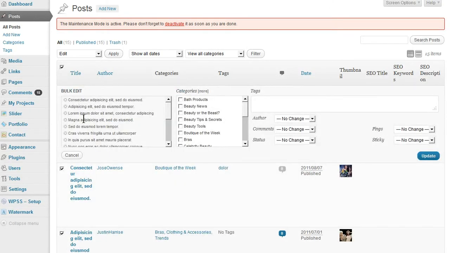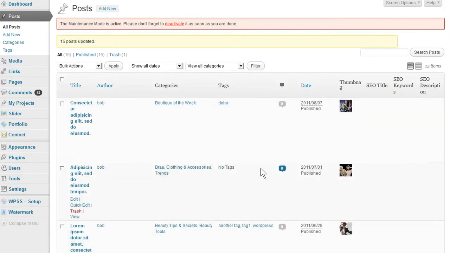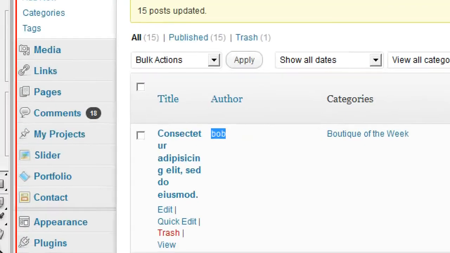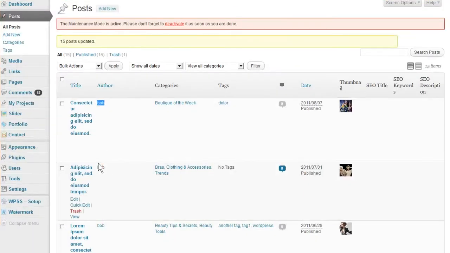And then you get this little menu here that has all the names of the posts. But over to the right-hand side, you'll see it says author. We want to drop down there and choose an author. So we're going to say that Bob is going to be the author for all these posts. And we're going to update this right now. And just like that, all of the posts now will be assigned to our friend Bob, the author. As you can see right here, all of them are now Bob's posts.